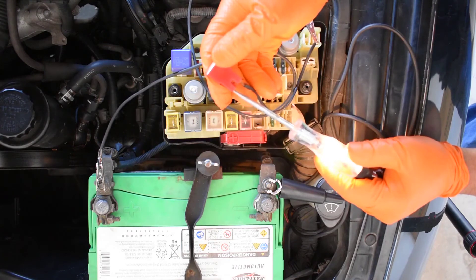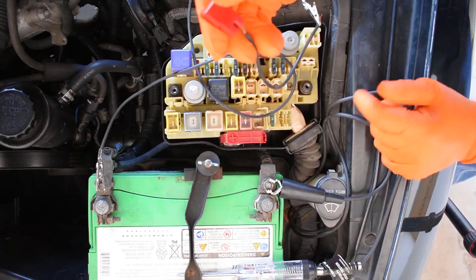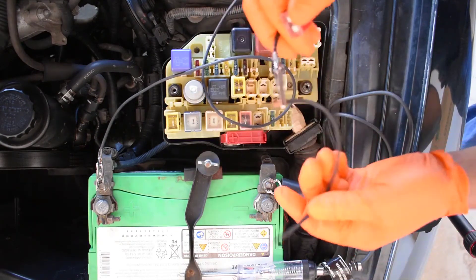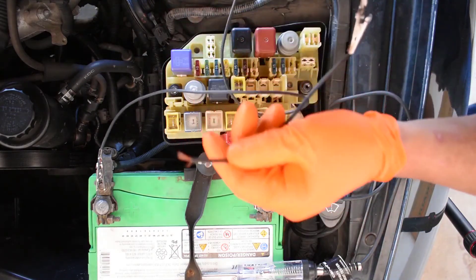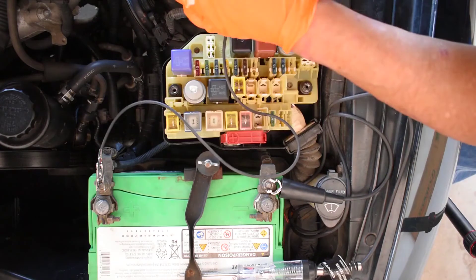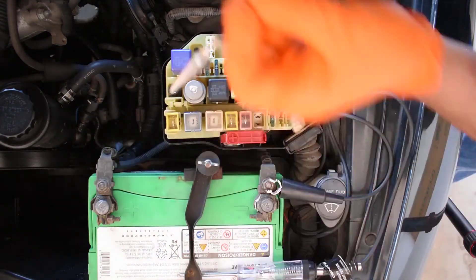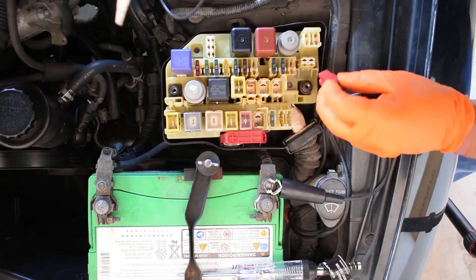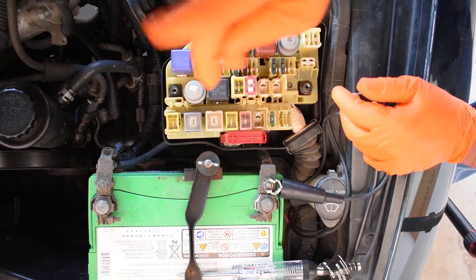Yes, you have to take it out. We're going to have another lesson on fuses because we have to understand what fuses do. Now we're being careful — if I touch this, there's a spark. I know what I'm doing. Once I do this, I don't have to pay too much attention to it. We're going to put this fuse back — I just wanted to show you what it's like to test the fuse.